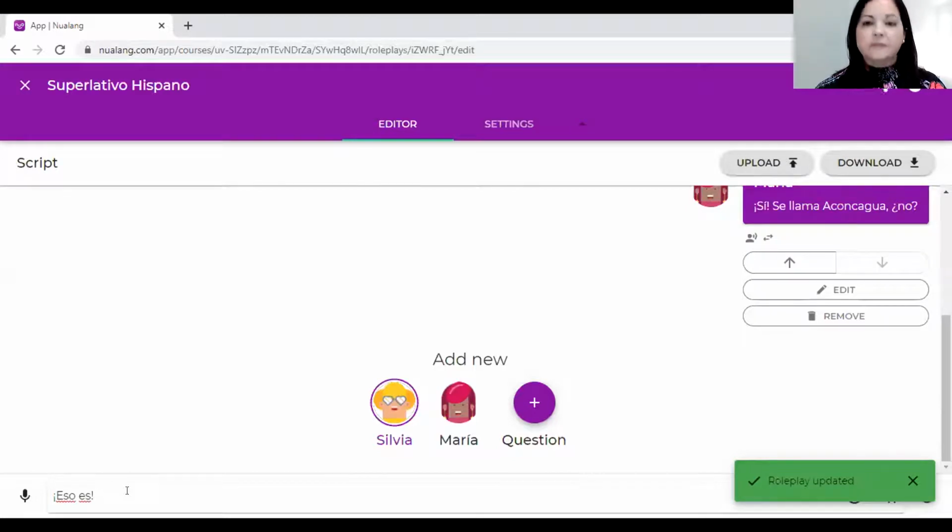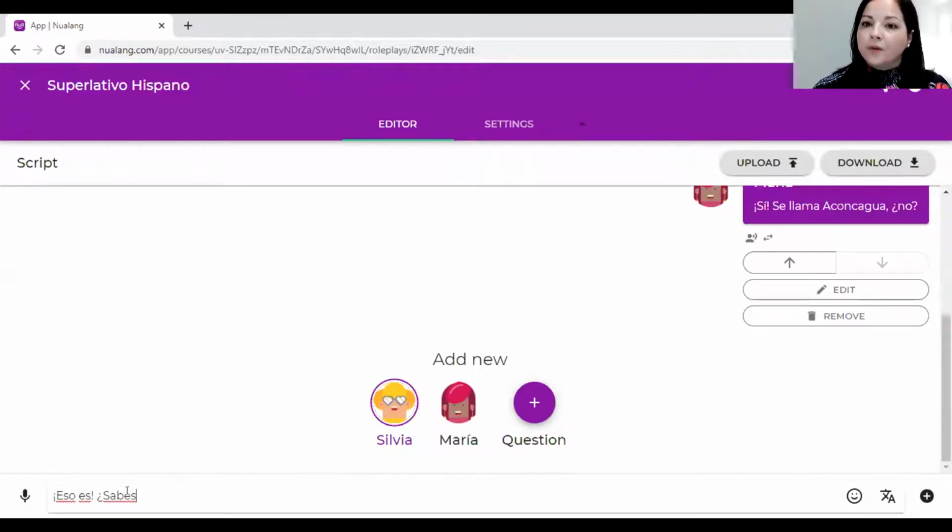Yes. And then something else like, ¿sabes? Do you know which is the biggest country in the Spanish-speaking world, for example? ¿Sabes cuál es el país más grande del mundo hispano?